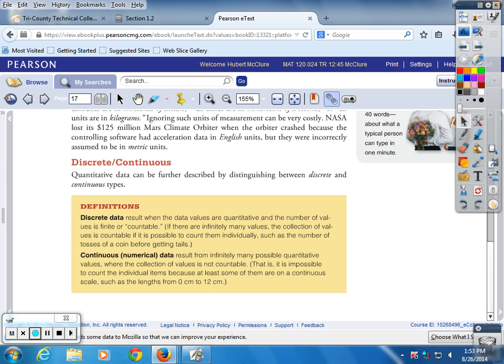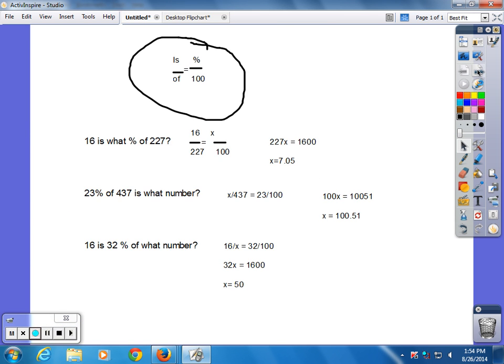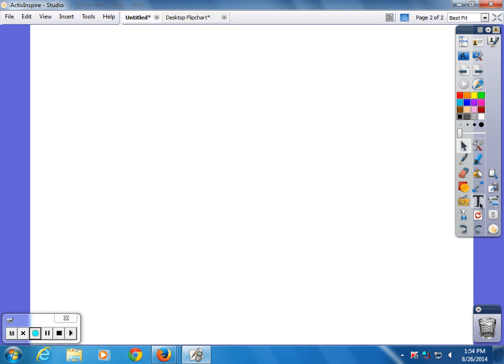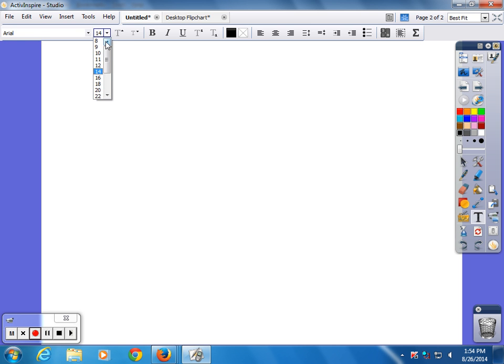There's a test question. Do not write the definition. It will confuse you. Just put discrete data on the top of the page, and about halfway through the page, put continuous. That's how much page you're going to need. Now, I'm going to have to type it on here since that thing quit working. So I'm going to type, and you can listen and write. And I'll try to make it a little bit bigger.